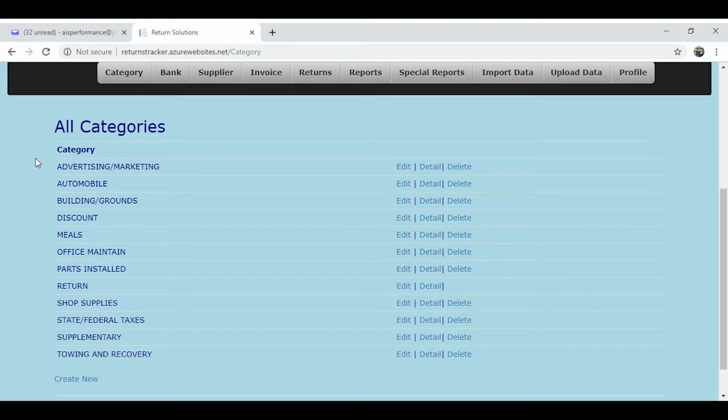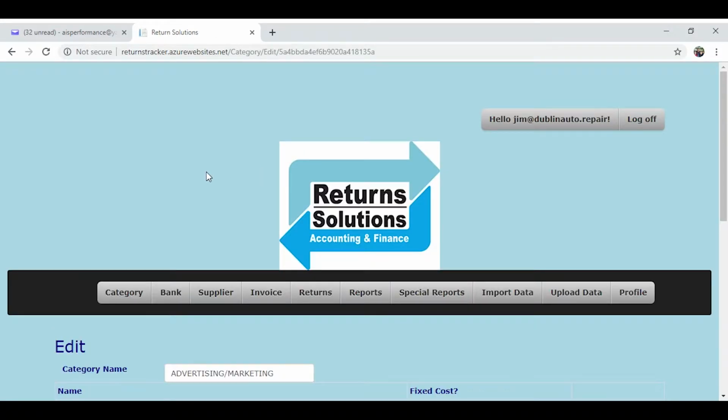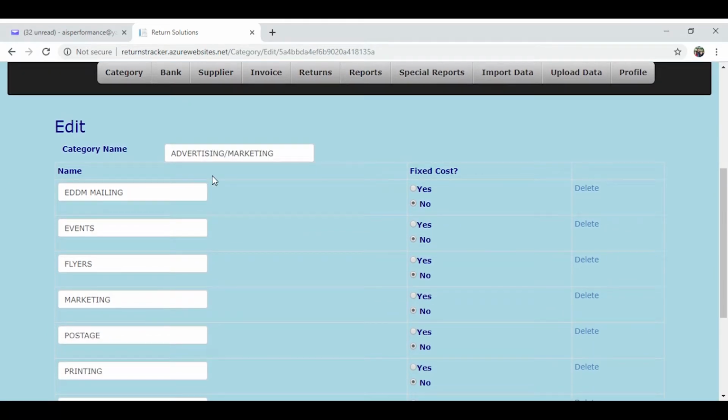These categories can be customized to your personal needs, but these are the categories I use in the program for my business. Let's take advertising and marketing, for example. You can go in and look at it. You have the category name, advertising and marketing. That's your main category.